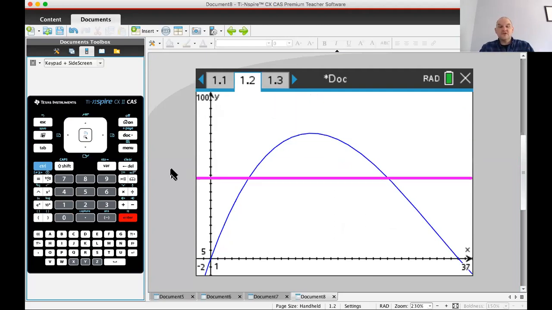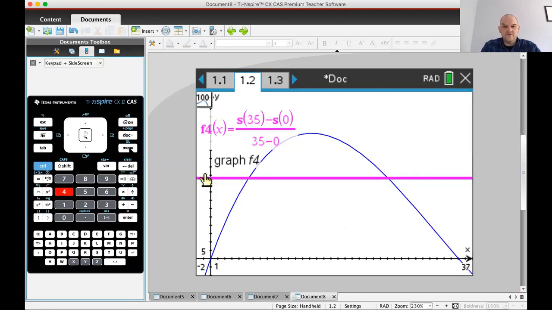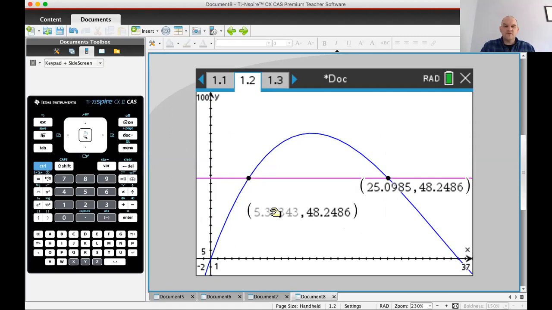So I get this, and you can see that there should have been 2 answers. There were. Let's do menu 814, 813 if you have a CX1. So I get these, 5.363 and 25.099, like I got when I did it using solve. You always want to try to do it graphically and do it algebraically using the CAS feature, because sometimes one of those will fail, sometimes the other will fail. You need to know both methods.